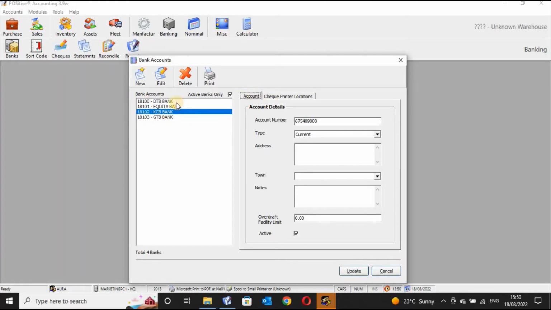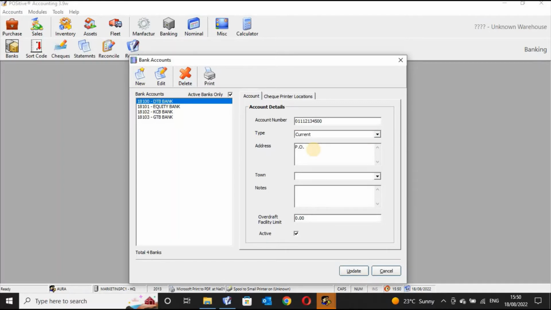what happens here, you come and, for example, if I select the DTB, you put the bank account number. Mostly the account number is always a current account, depending on the type of bank account you are opening. It could be a savings account, a deposit, or a current, but most companies will use a current account. And of course here you'll put an address.